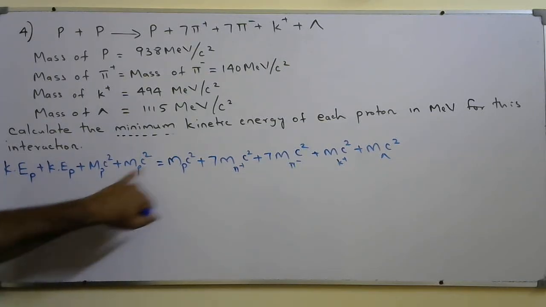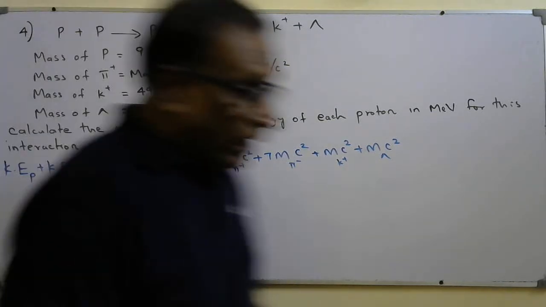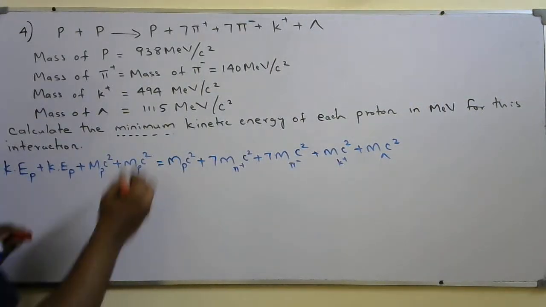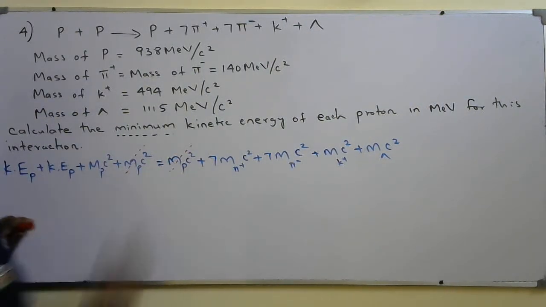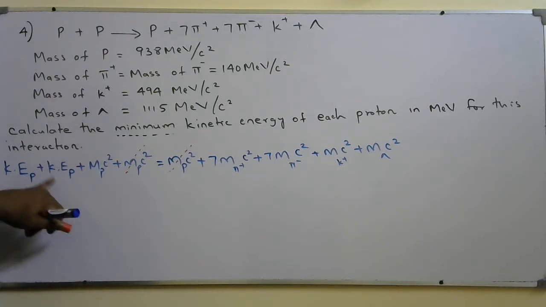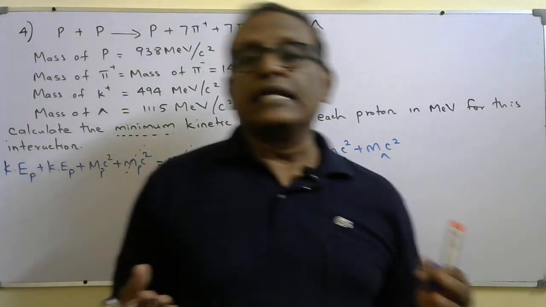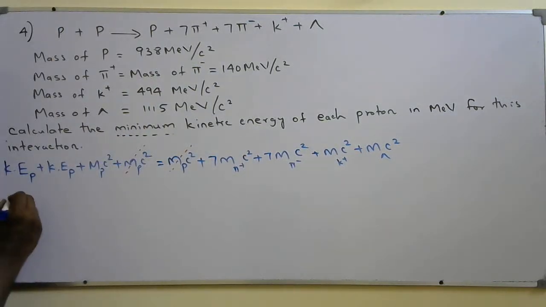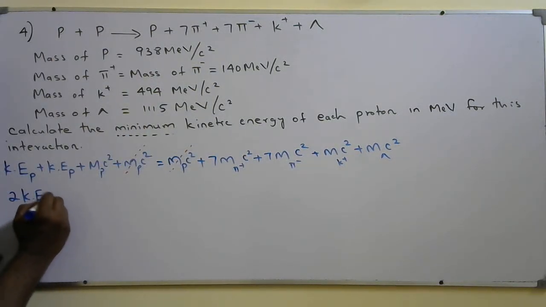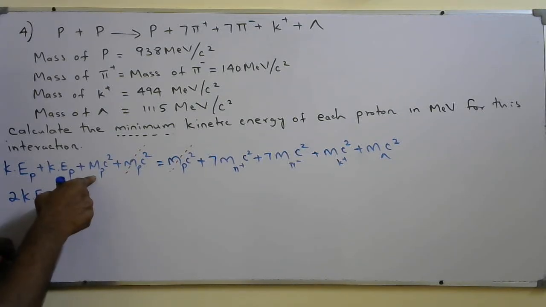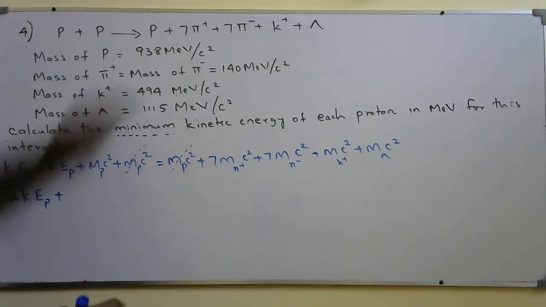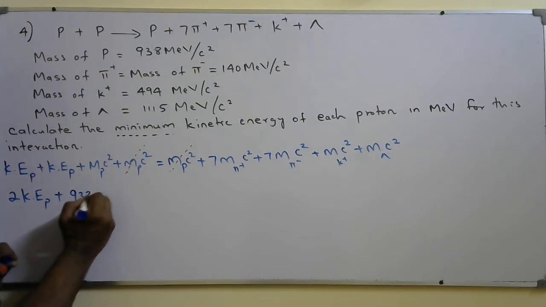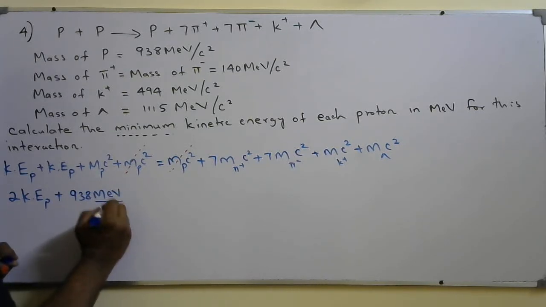We are finding the minimum energy of these protons. Okay, so mass of proton c squared will get cancelled. Now algebra. According to the algebra, these two will get cancelled. So 2 times kinetic energy of proton. In colliding beam colliders, they travel in opposite directions with the same kinetic energy. So 2 times kinetic energy of proton plus mass of proton c squared. Mass of proton is given in mega electron volts, 938 mega electron volt over c squared into c squared. Good. These two are going to get cancelled.